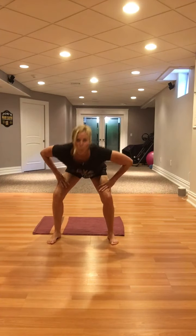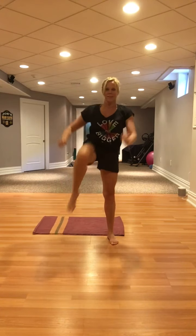So really stick your glutes back as you're going down into that squat. And by lifting up that knee, not only does it increase the intensity, we get a little bit of core involved. If you put those arms into it, you definitely get the core involved. All right? Your choice here. I'm going to choose to speed it up a little bit more. And then after this, we're going out to the floor for exercise number 8 out of 10.